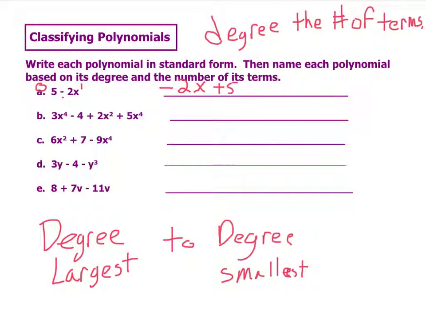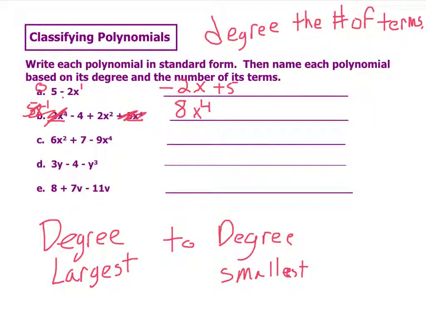Let's do this one. Before I put it in standard notation, I'm going to combine like terms. So I'm going to take the 3x to the 4th and the 5x to the 4th, and put them next to each other and add them together. So I end up with 8x to the 4th. And if you look, that's my largest exponent. That's a 2, that's a 0. So these two have been added together and they're right here.